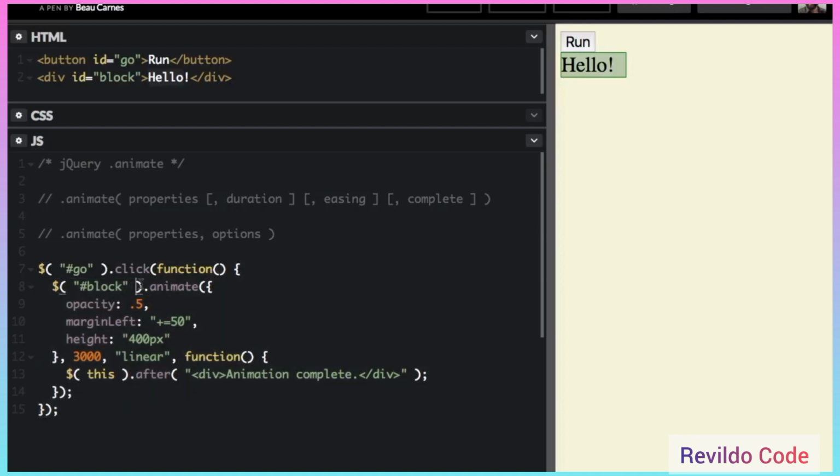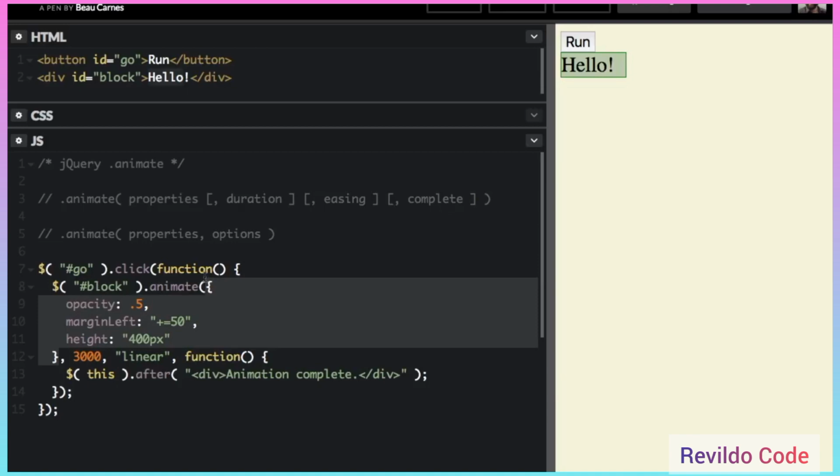Now inside the function, we are going to select the hello block, and we're going to run .animate. The first thing we pass in is the properties. We have some key value pairs that show the CSS properties we're going to animate.